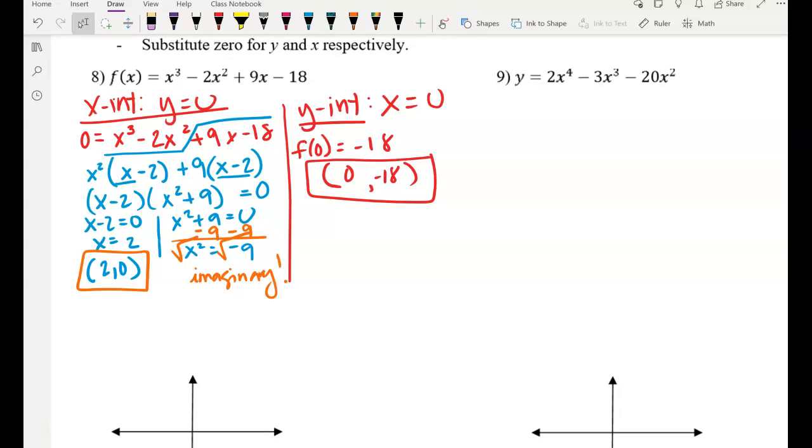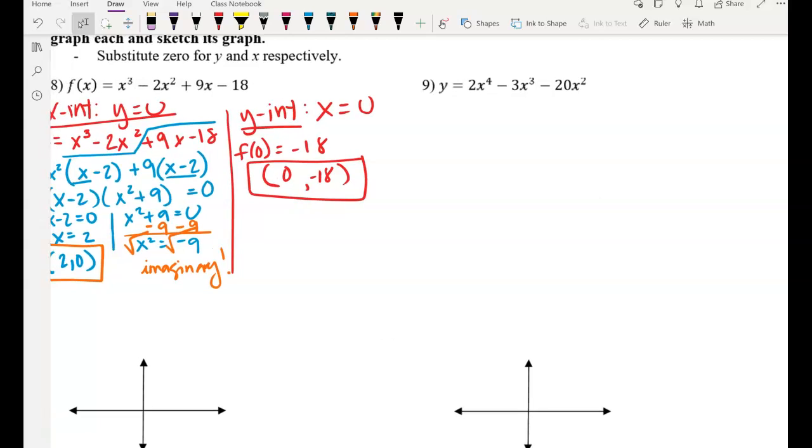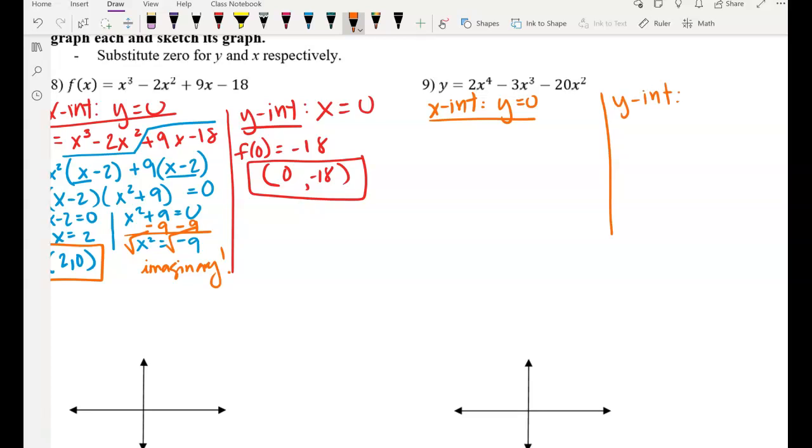So 9, similarly, I'm going to divide in half, so it's more organized on my paper. So divide it up. X-intercept. JD, x-intercept is when y equals what? 0. Right. Y-intercept, x equals 0. What happens when we plug in x equals 0 for the y-intercept? Everything goes away. So straight up, the y-intercept is (0, 0), because everything goes away since 0 to any power is 0.